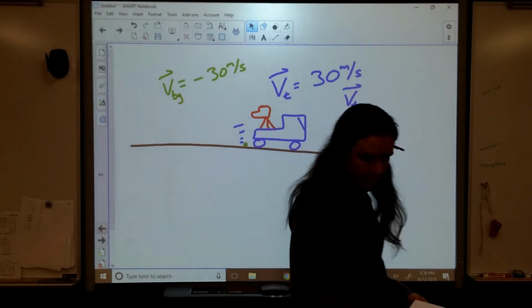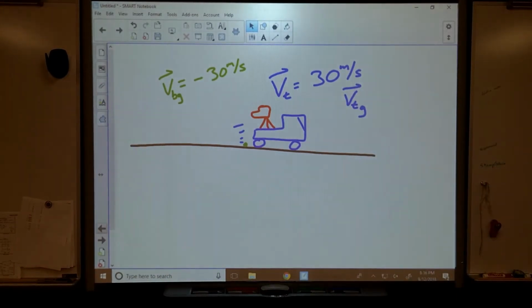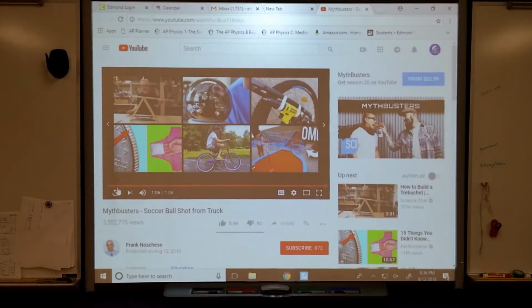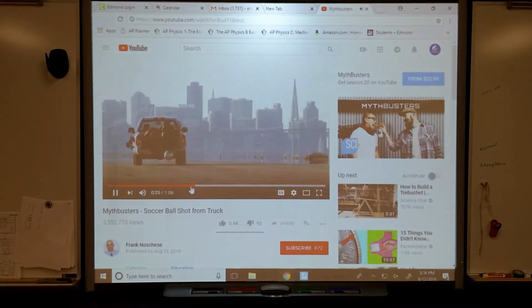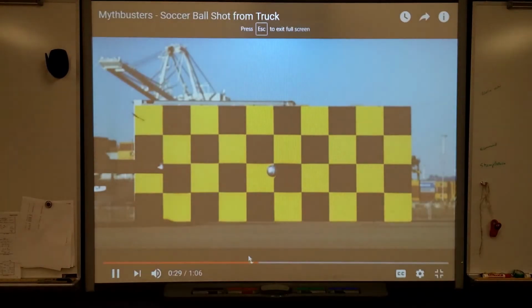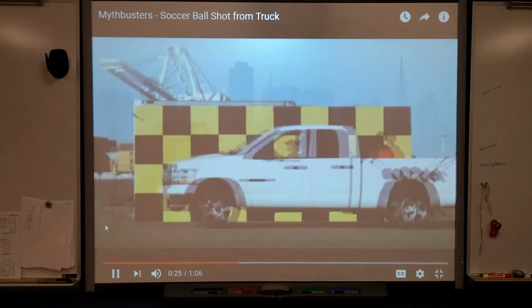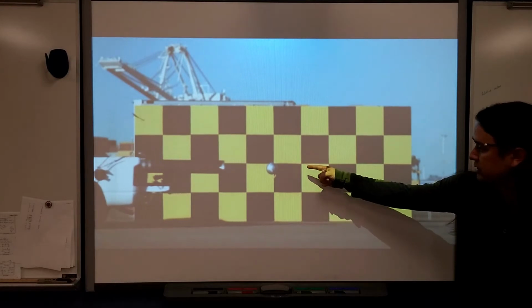Okay, sorry about the cut there. My camera ran into some problems. I'm going to show something real quick in regards to what we were just talking about with the truck. So this is a Mythbusters episode where they're actually trying to set that up. They have a small cannon that actually fires a soccer ball. Let's see, so it fires, and what they're doing is they've set it up where the truck is going pretty much exactly the same speed that the cannon fires the soccer ball, and here it is in slow motion.